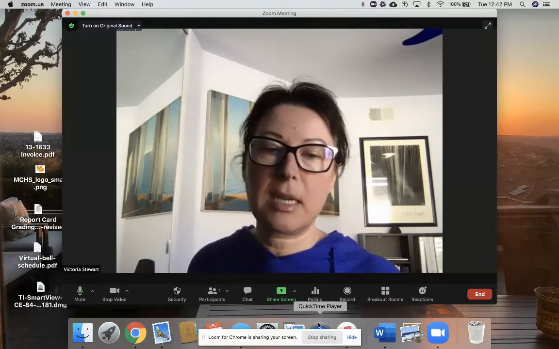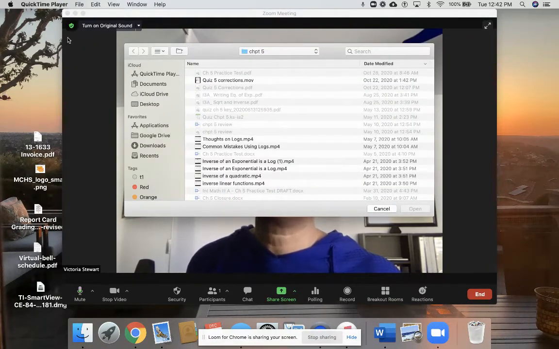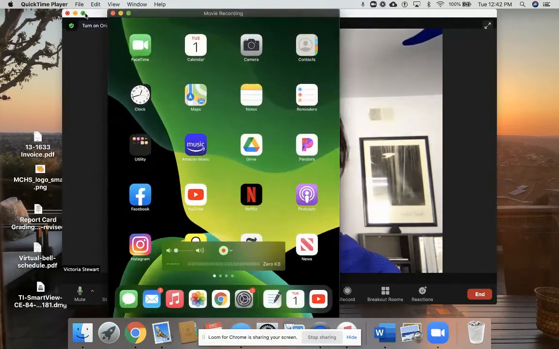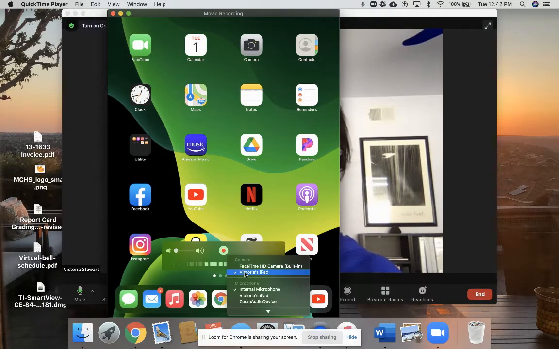I go down to QuickTime and open my QuickTime player, then up at the very top, go to File and go down to New Movie Recording. Now, I'm not actually recording a movie right now, but it is now emulating my iPad. How I got that to turn on is, if I hit the little red button, it would actually record as if I'm recording a movie for my iPad. But there's this little down arrow, which is very hard to see. If you click that, you can toggle to your iPad if it's hooked up. Mine's already hooked up, so you can see that it is showing the face of my iPad.